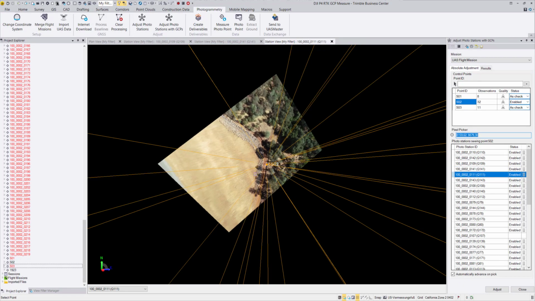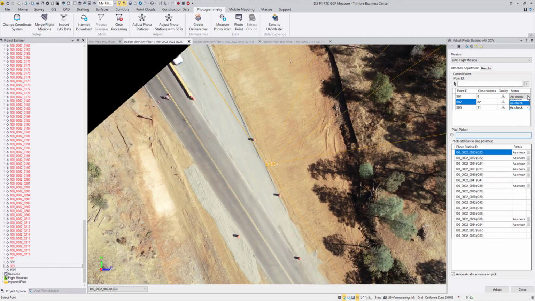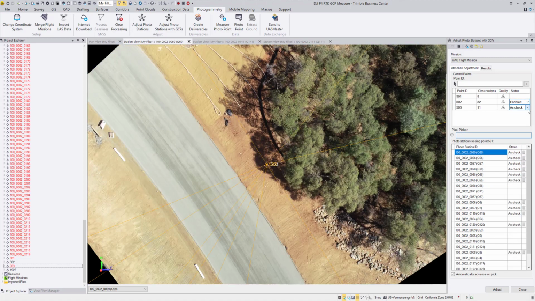Then in my case, for example, at my checkpoints, I'm not happy with the results. We can still afterwards say I want to move 501 into a control point and also 503 into a control point, just to use these ones also additionally for my adjustment.